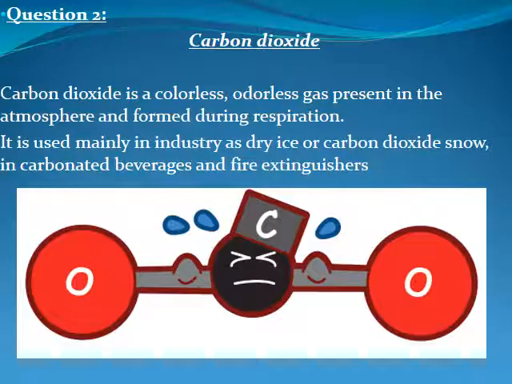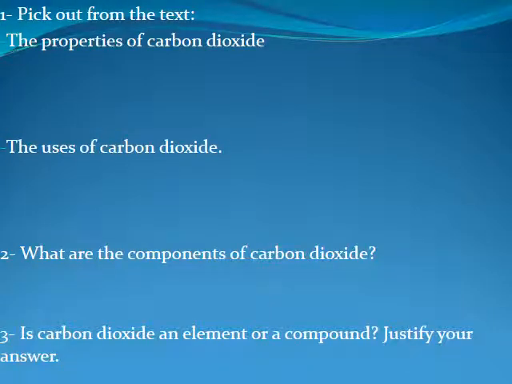Carbon dioxide is a colorless, odorless gas present in the atmosphere and formed during respiration. It's used mainly in industry as dry ice or carbon dioxide snow, in carbonated beverages and in fire extinguishers. So pick out from the text the properties of carbon dioxide. It's a colorless, odorless gas and it's formed during respiration.